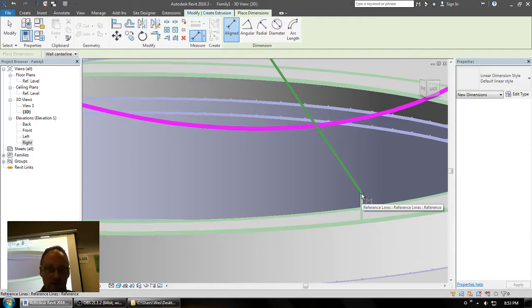So I'm going to tab until I get, now you can see if I start the dimension now by just clicking that green line, it wants to propagate perpendicularly from that line. So I'm just going to hit escape once. So I'm going to put my cursor at the hinge point here at the intersection of these two reference lines and tab until I get just a dot.